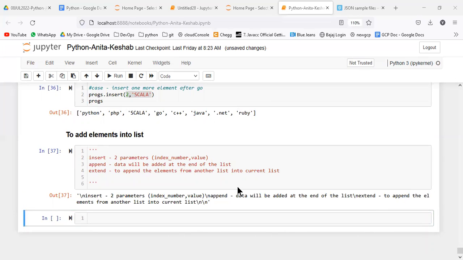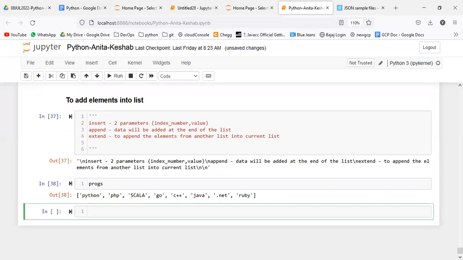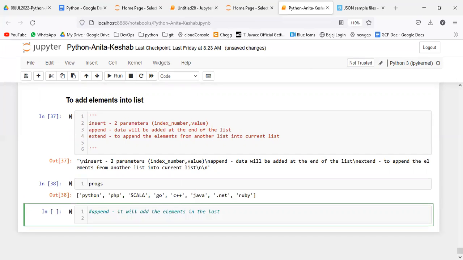If you use the append method here, let's say I have a list of programming procs data, and I want to append one more element. Insert you have already seen. In the case of append, it will add the element in the last. You simply write procs dot append and then the element.